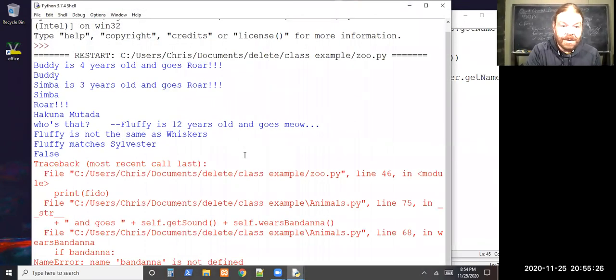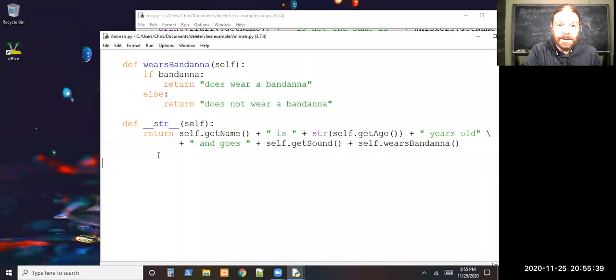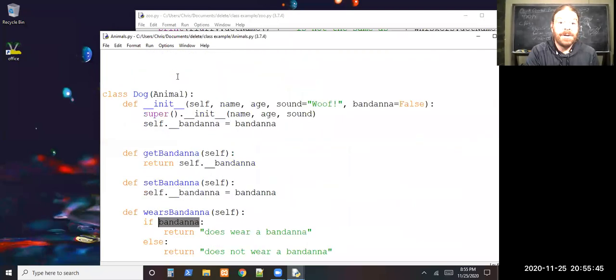Uh-oh. It should be, oh. Yep, it's starting to get late because we do not have a variable called bandana anywhere in here.